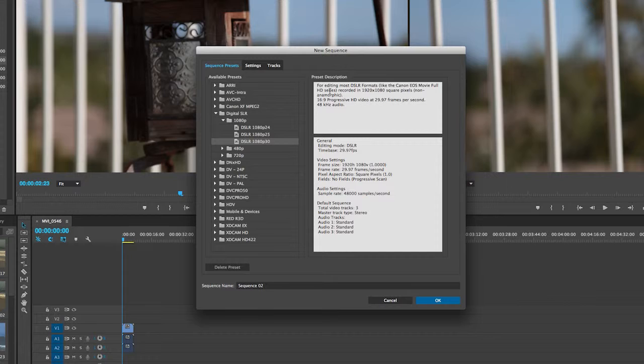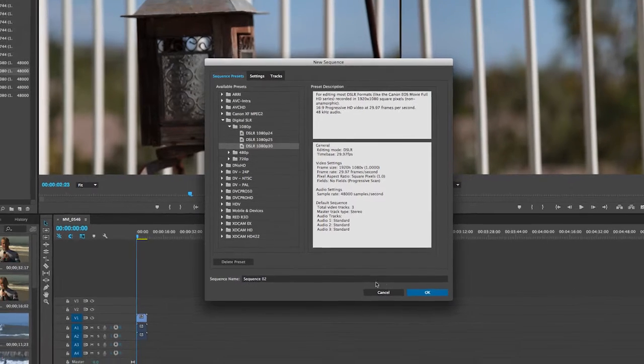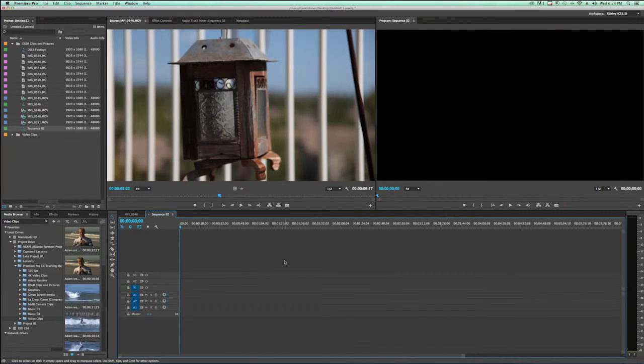You can see the preset description over here on the right hand side. Most DSLR cameras are shooting H.264, which this will confirm over here on the right. And then you can simply type in the name of this sequence. I won't do that now, but you then can click on the OK button, and that will also create a sequence for you. I really think the auto way, as I'll call it, when you simply click on one of these items and you drag it down into an empty timeline window to create your sequence, is probably the quickest and even most accurate way, because Premiere will automatically match everything so that it just works. So that's a great way to go.